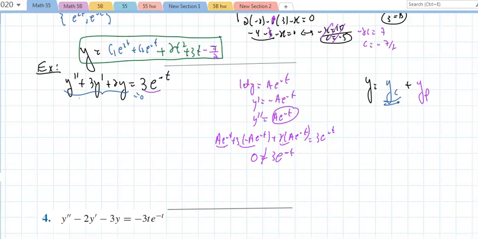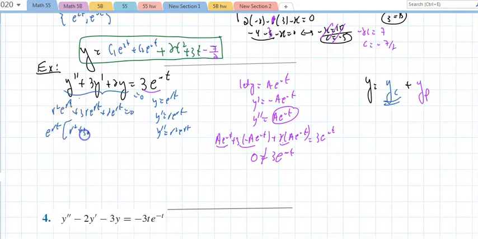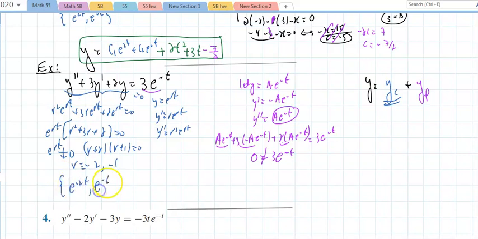this deals with the traditional, let y equal e to the rt, y prime equal r e to the rt, y double prime equal r squared e to the rt, plus 3r e to the rt plus 2e to the rt equals 0. Factor e to the rt out, you have r squared plus 3r plus 2 equals 0. E to the rt can never equal 0. So it must be r plus 2 times r plus 1 equaling 0. That means r is negative 2 and negative 1, giving e to the negative 2t and e to the negative t. So this is actually c1 e to the negative 2t plus c2 e to the negative t.